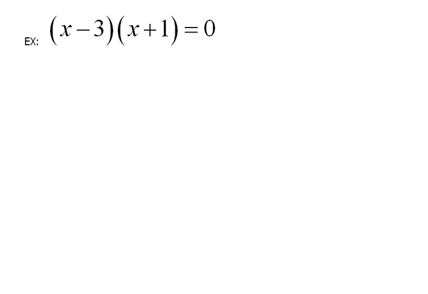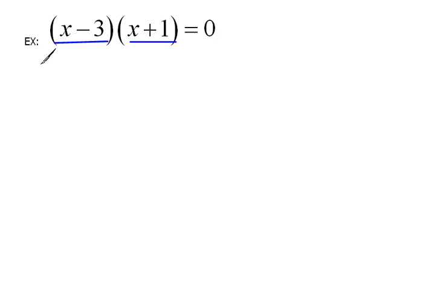So now that we know about the zero product property, we're going to use that to solve some of these equations. Remember, the zero product property says we have to be multiplying things together, and it has to be equal to 0 in order to use it. Well, here we do have that. We have these two things multiplied together to equal 0.